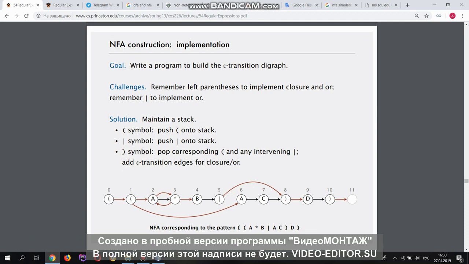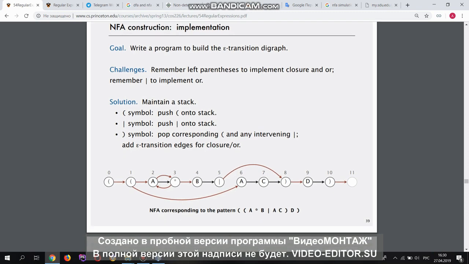Our goal is to write a program to build the epsilon-transitions digraph. Our challenge is to remember left parentheses to implement closure, and remember OR to implement OR. The solution is to maintain a stack. If it is a left parenthesis symbol, push it onto the stack.